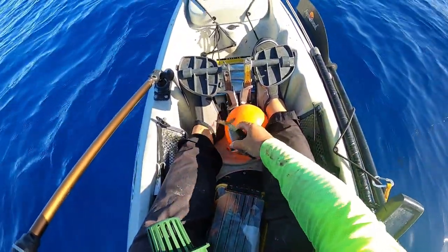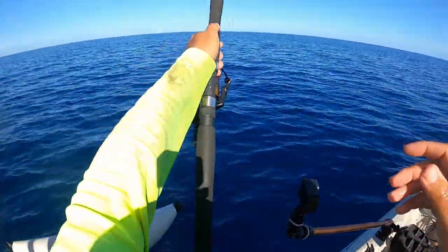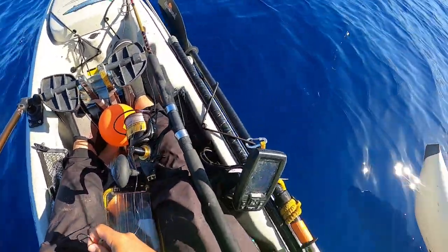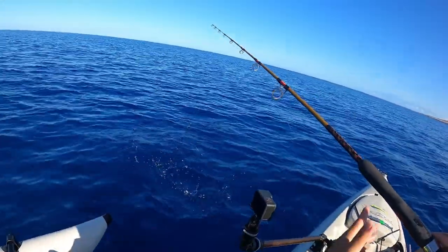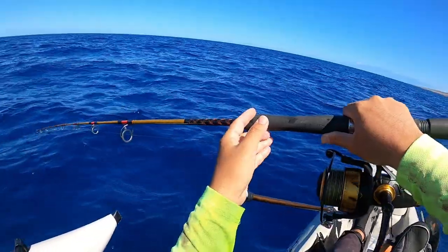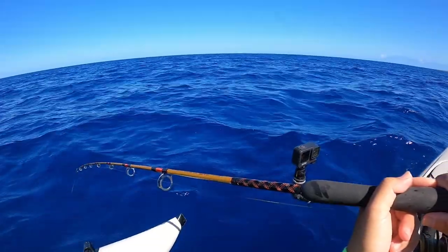Alright, let's get this last opelu out. It's a little one. If I can find it. Where are ya? There you are. It's a small one, so hopefully keep up the kayak. Oh, come on. Get your hook right through the nostrils. Back into the water. Bait is running hard.